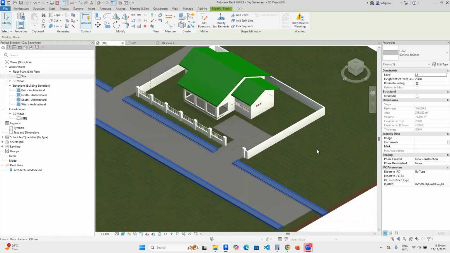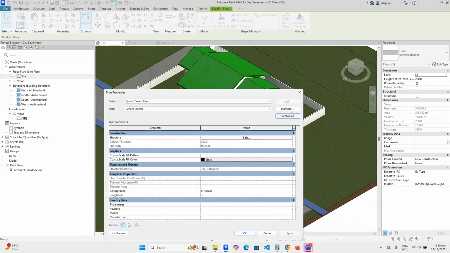I'll take this one. Edit type. Duplicate. Call it pedestrian pavement. Okay.